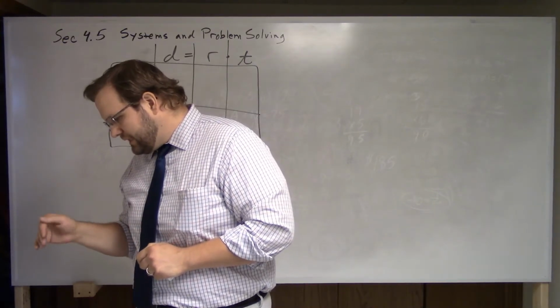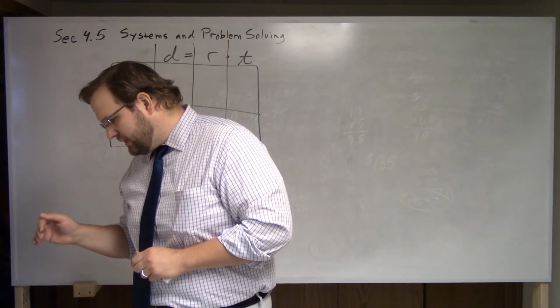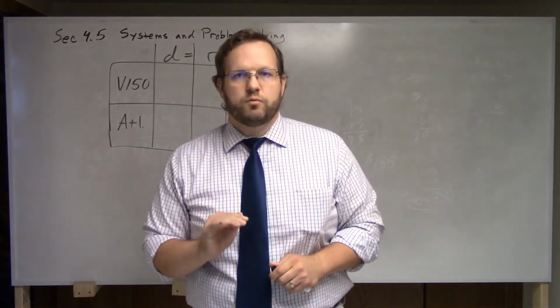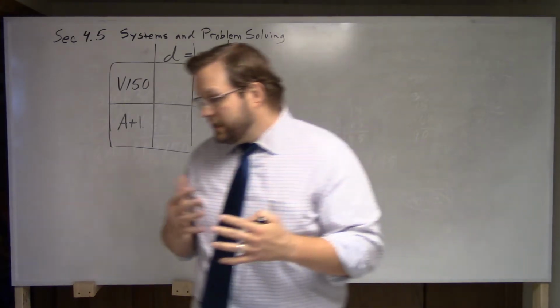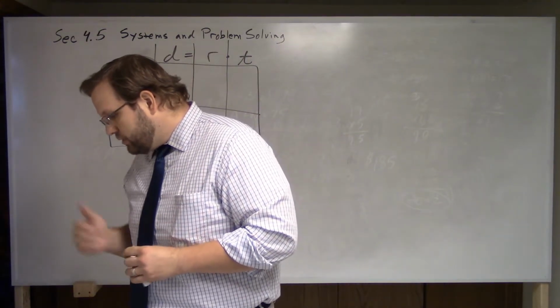It broke the 1990 record of the next fastest conventional rail train, the French TGV Atlantique. Those first 2 sentences, honestly, cross out. You don't have to read them again. They're just setting the stage for everything for you. Okay, so we're dealing with 2 different trains. Let's go to the third sentence.